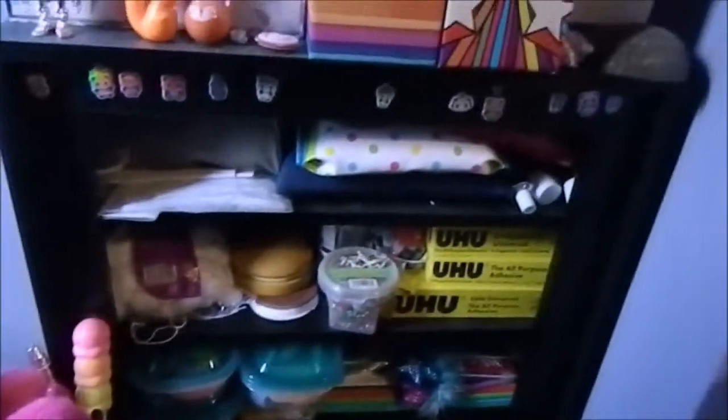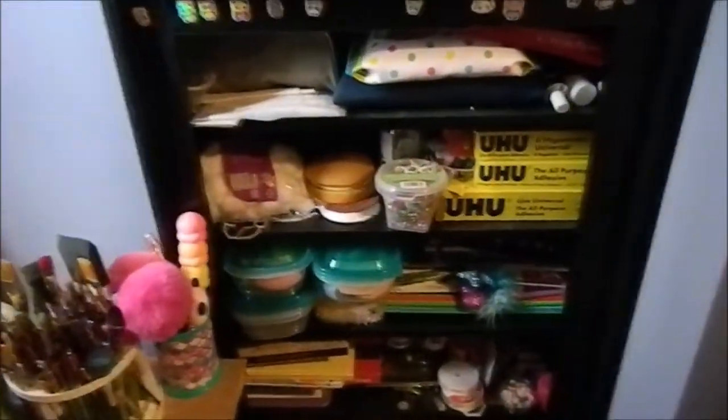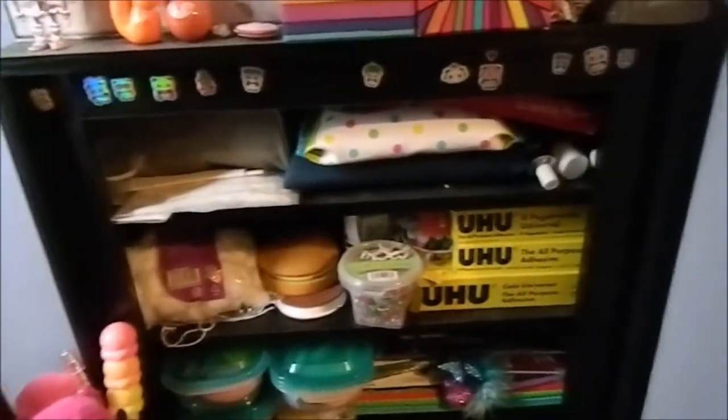Oh, and also this table, again, I can't remember where this table is from. Again, my dad got this for me, and I think it's either from Amazon or eBay, I'm not really sure. So now moving on to here, and then over here I'm just going to try going through this area a little bit quicker, because again, not all this stuff is completely relevant to my squishy making.